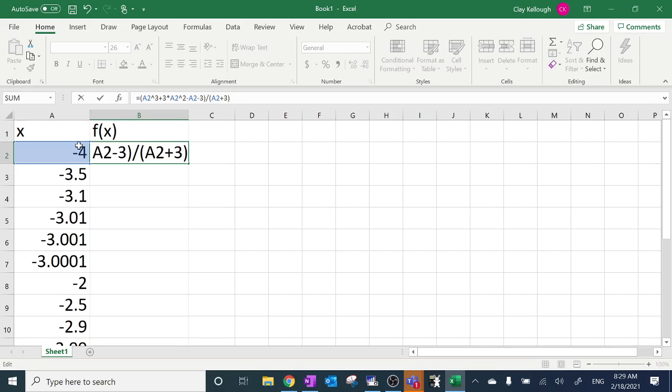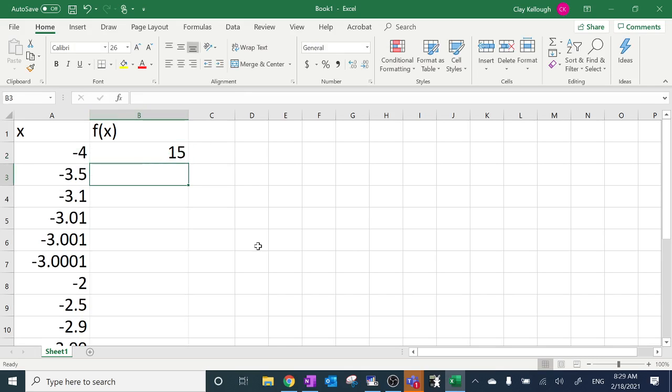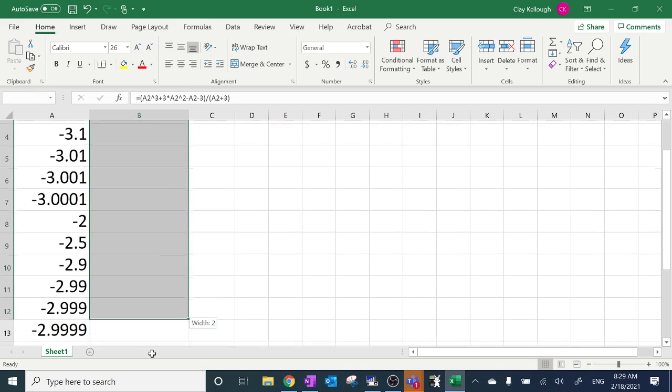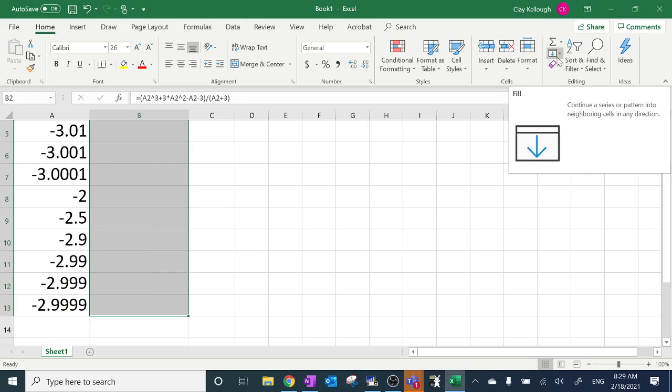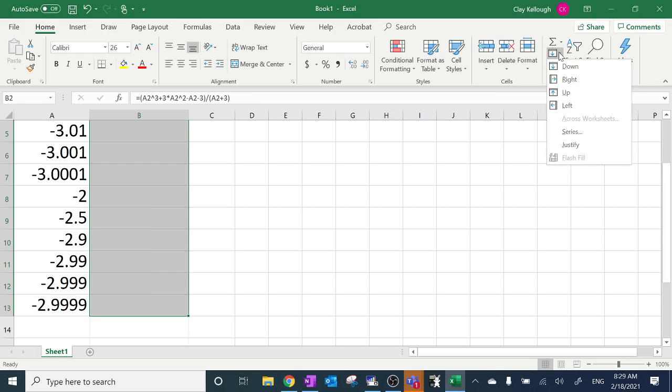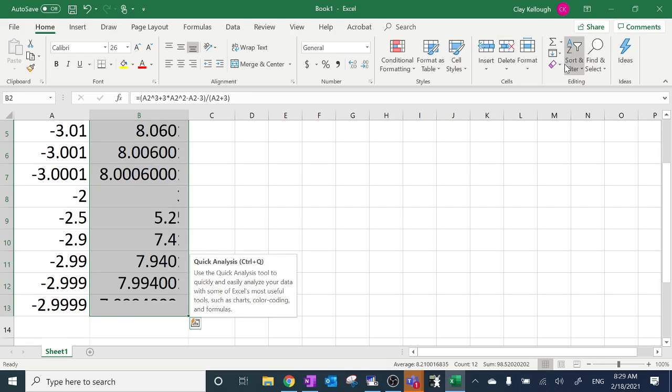Notice it's gotten blue, it's highlighted. That's how you know that it's got the number you want. And it should run it through the formula when I hit enter. And it did. And now, I don't have to retype that formula. I just have to highlight, starting with that first cell, highlight all the cells I want to use this formula on, and then go over here to this weird little symbol here, fill down, and check it out. There's all of the numbers we need. Okay, so that's how I would do that.